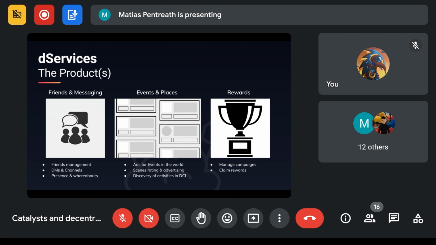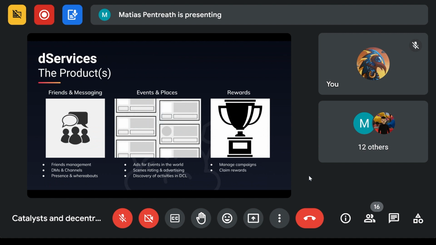Next slide, please. So our products: we are the owners of friends and messaging, a private messaging subsystem, which leads to the social interactions in the world, texting through DMs and channels to your friends, and it also owns the presence or whereabouts feature. Then events and places, which are applications for advertising your events in the world, and also rating, recommending and advertising scenes.